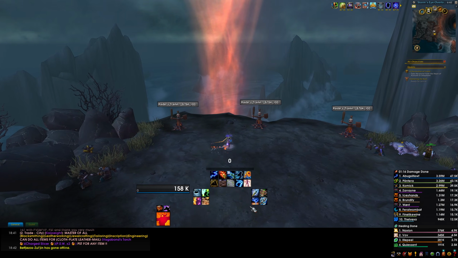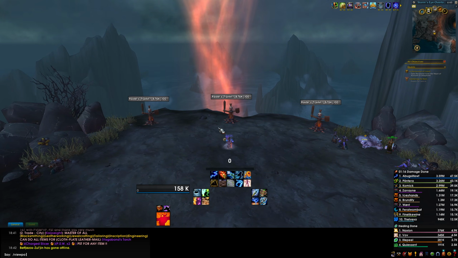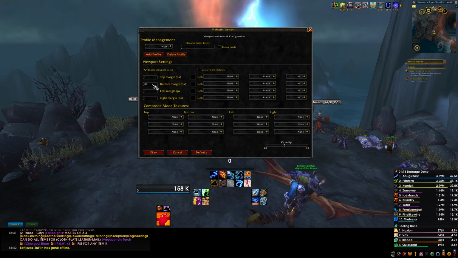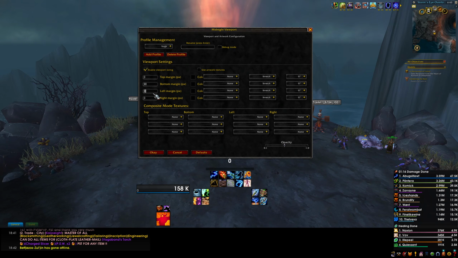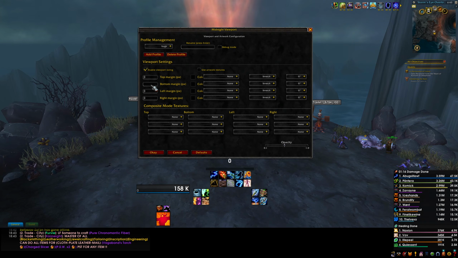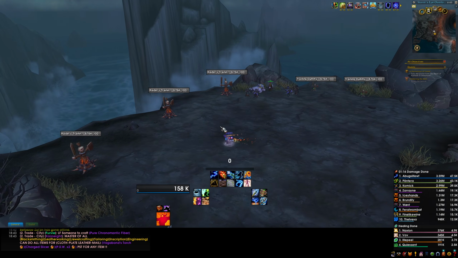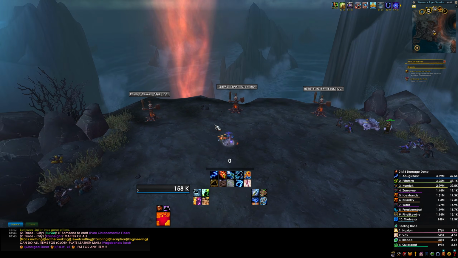First, you may be asking, there's a black bar at the bottom, how does that work? There's an add-on called Midnight Viewport, which you can add margins to top and bottom. You can completely disable this if you wanted to, but it helps me have a little bit extra space at the bottom for my raid frames, and allows me to see a little bit further on the edges of my screen, which kind of acts as a widescreen monitor. So that's pretty nice to have extra visuals around me.